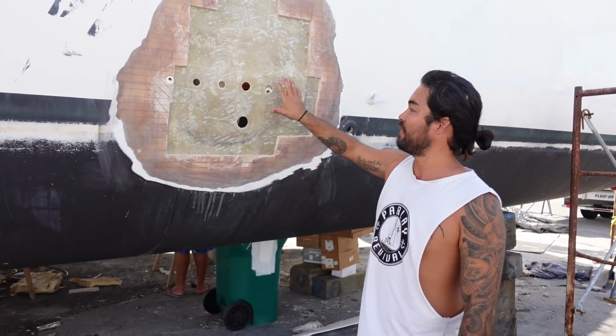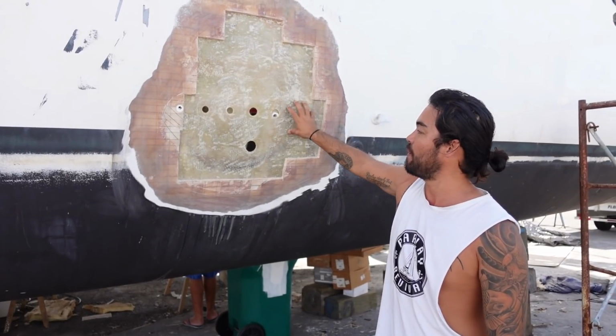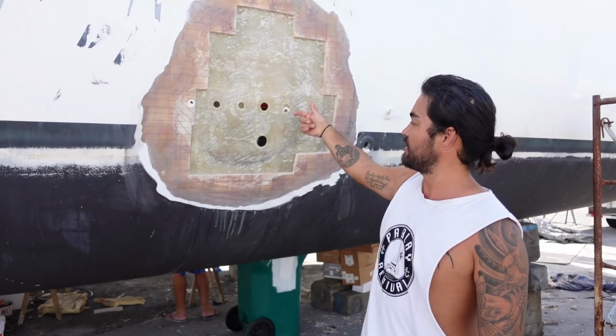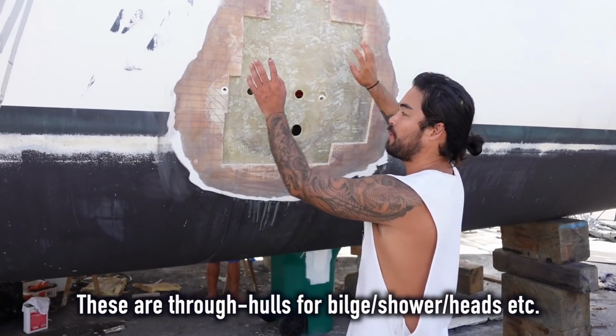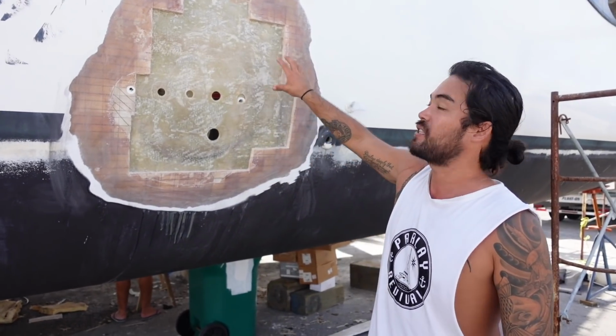Jamie's done all the prep work for this, so we're ready to replace the core here. He's ground it all back. We're down to the inner laminate here. I've looked inside and we can locate these holes from the inside again. So we're just gonna put the balsa in and glass it all in one go. Same as last time, this is just a lot bigger.